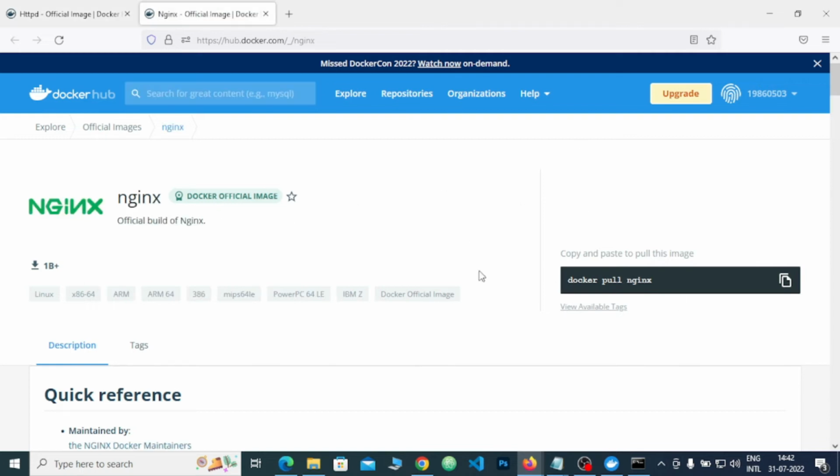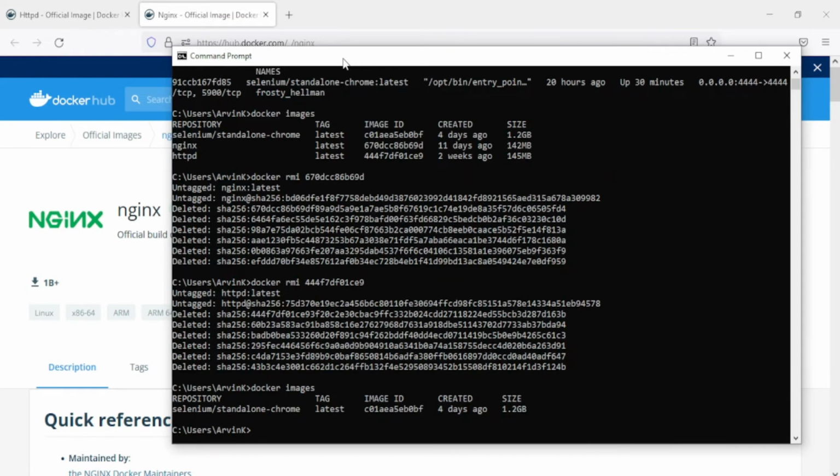But we are not going to follow this command. We are going to follow only one command through which we not only pull the images from the Docker Hub but also deploy the container.